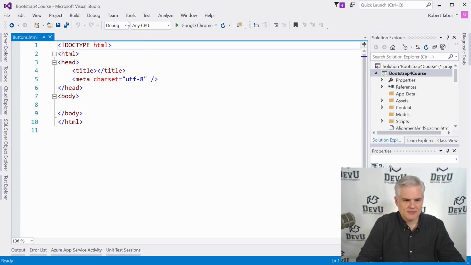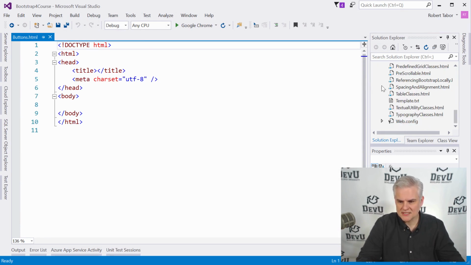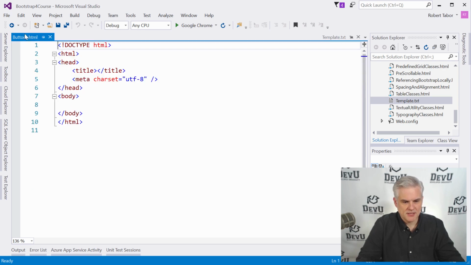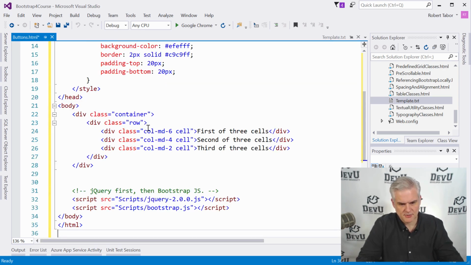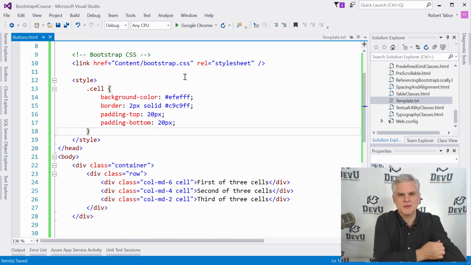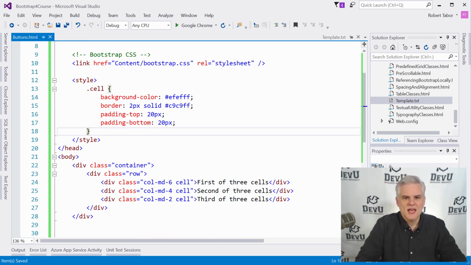And we're going to talk about lots of stuff like button contextual colors. That's where we'll start. We'll talk about making buttons appear like hyperlinks or hyperlinks appearing like buttons. We'll look at outline buttons, what my friend calls ghost buttons. He's not a big fan of them for usability reasons. We'll look at changing the sizes of buttons with classes. We'll look at block level buttons that take up the entire area inside of a given div or whatever the container is. We'll look at disabling buttons or making them look disabled.